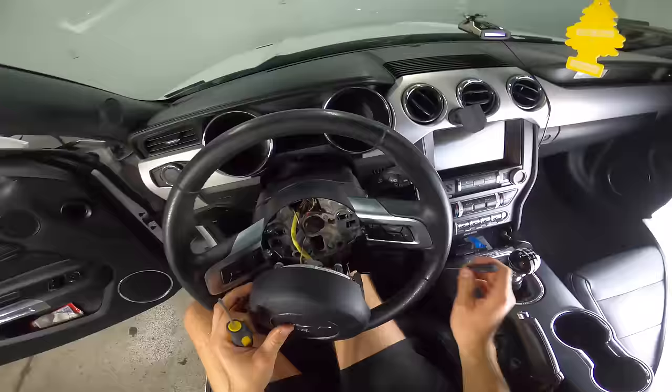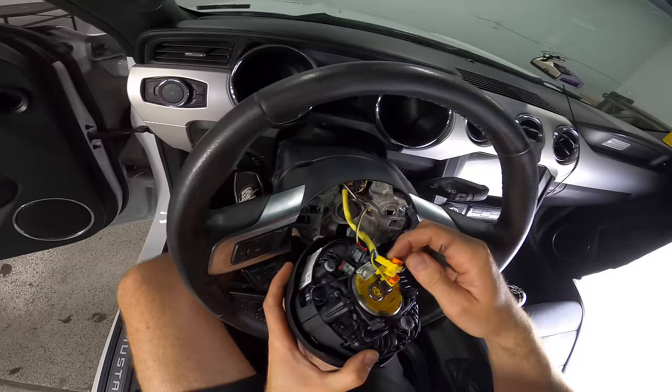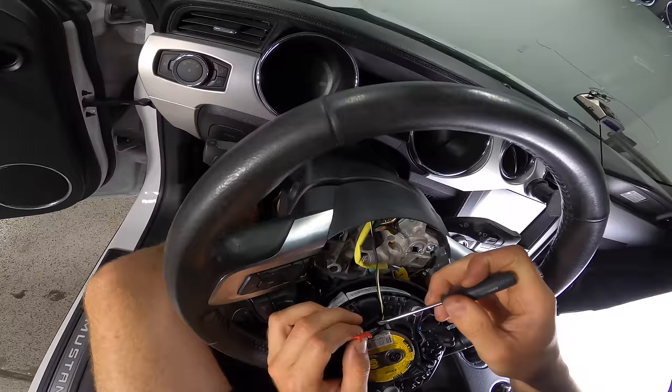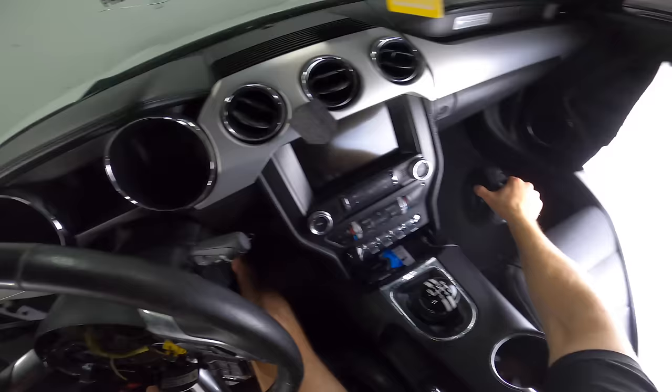There we go. We're gonna still need this flathead though, because these orange clips right here, we're gonna get on them, press them up like this. This is for the airbag. Then we can go ahead and pull these guys off, wiggle them lightly. Pry this red one out. Push that red clip back in there. This is why you wanna disconnect the battery, because the airbag, you don't want that going off. You don't wanna be hitting the horn repeatedly, etc.